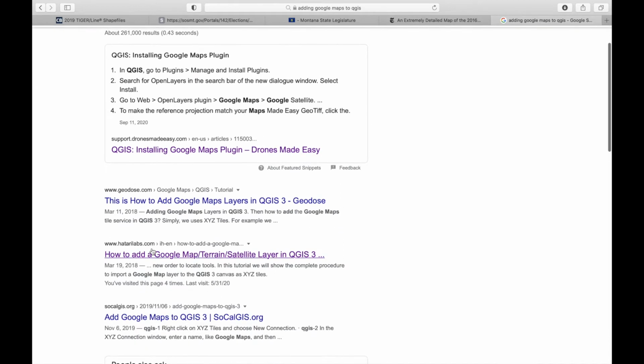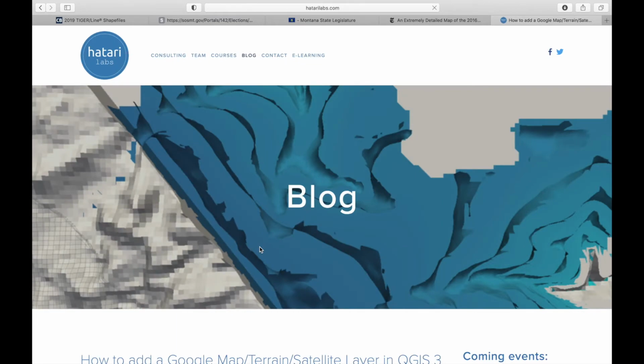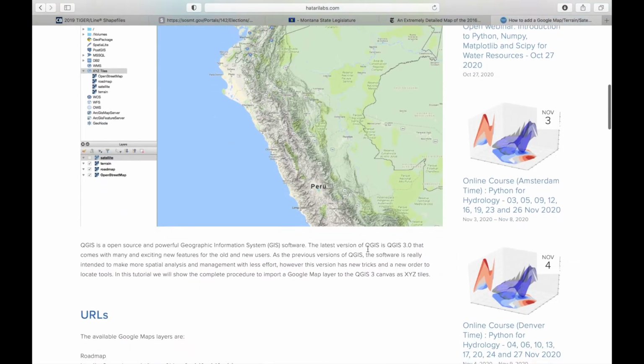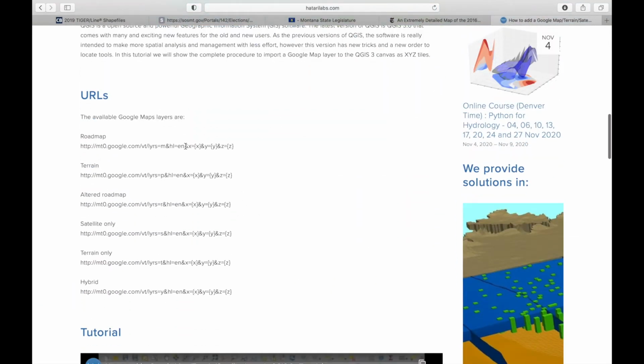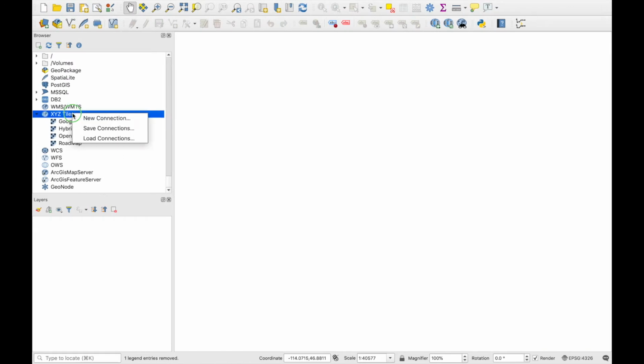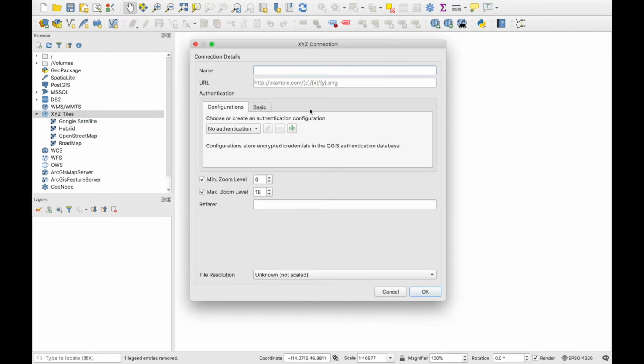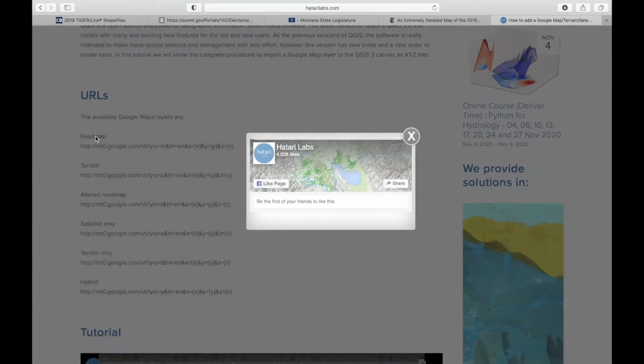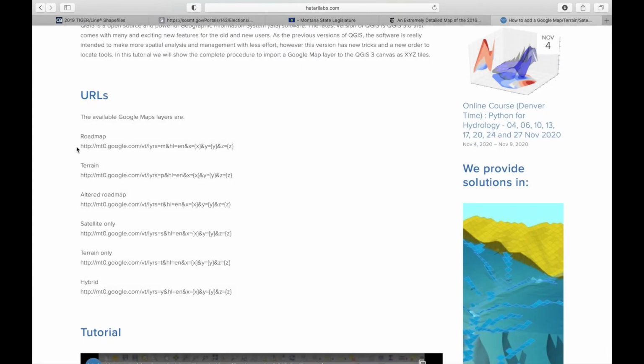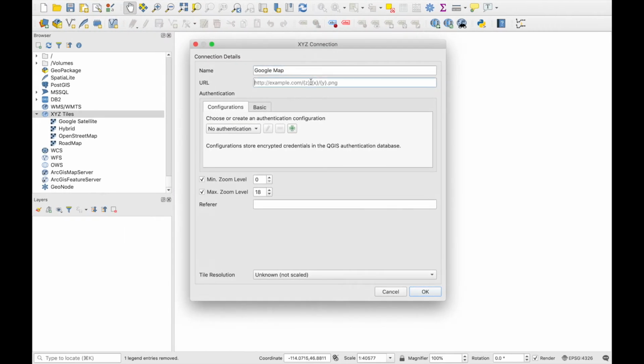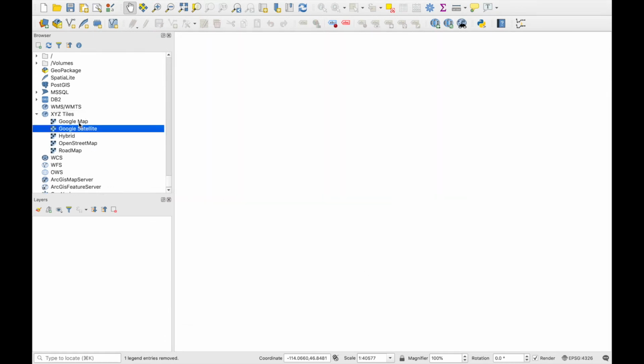It's one of the first results. You have to copy these URLs. You say New Connection, title it whatever you want, like Google Map, copy and paste the URL into here, and say OK, and there it is.